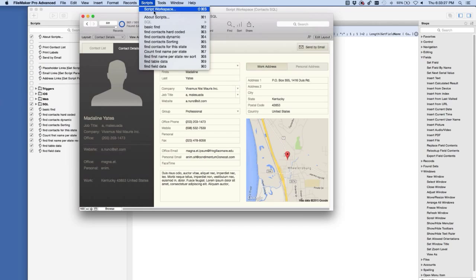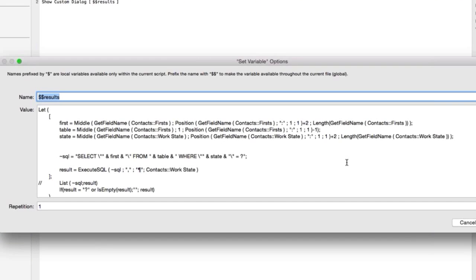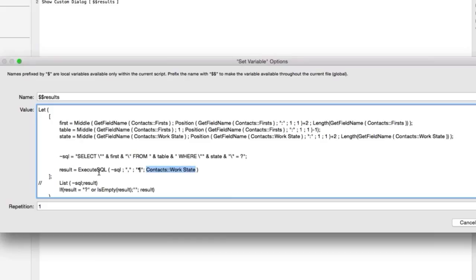And so when we go ahead and look at this script, all I did is I added state as a variable, cleaned it out, and so I'm saying select first name from the table, which is contacts here, and where, and I have state. And look, there's that argument that I was talking about in the beginning. It's a question mark. And what that question mark is referring to is a field on my record, which is highlighted right here within my execute SQL statement.